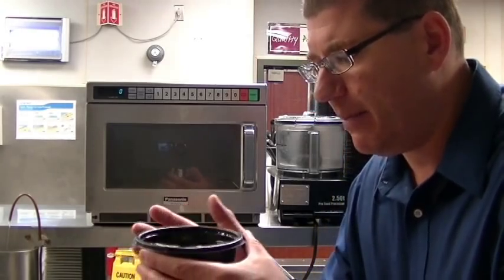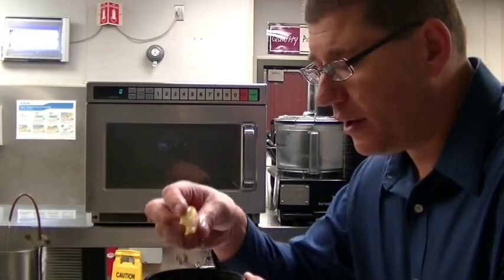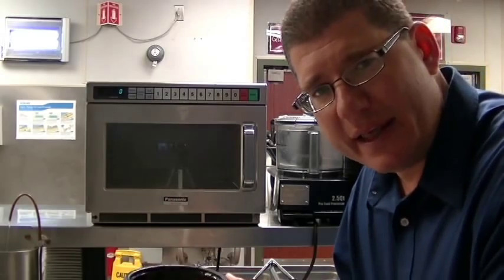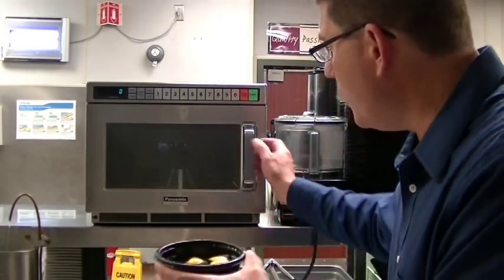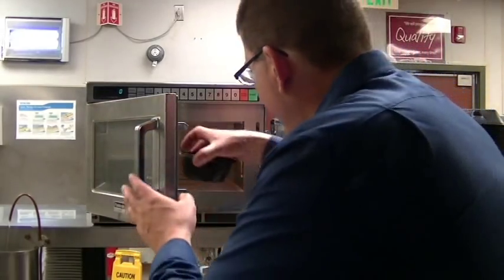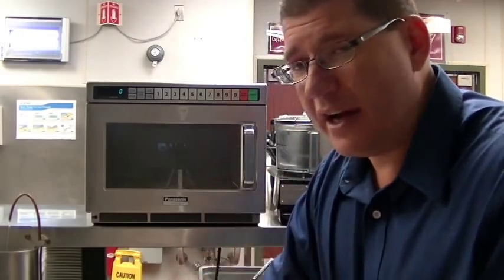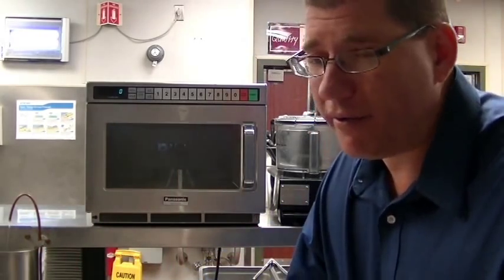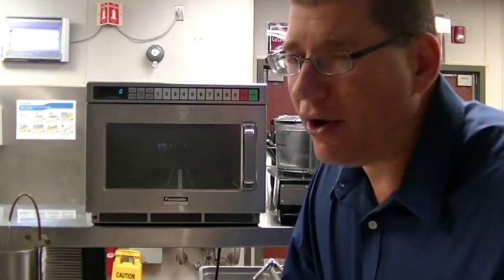Restaurant hack, life hack: you're going to take a microwave-safe cup or platter, fill it with water, and add lemons to it. We added three lemons — squeeze them so the lemon juice is in there. If you don't have lemons, bottled lemon juice will work perfectly. Put it in your microwave for three minutes. At the end of three minutes, let it sit for another two minutes. Then take a damp towel and wipe everything right off your microwave. Even if you've had buildup for months, it should come right off.